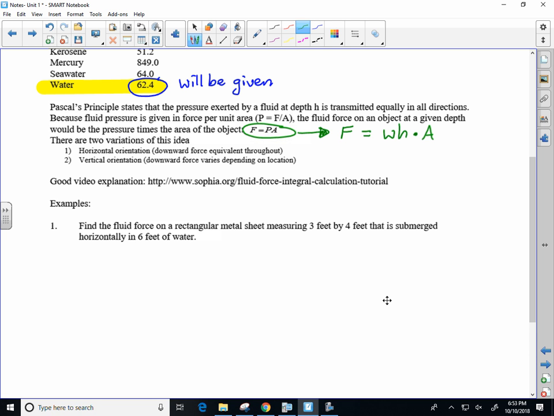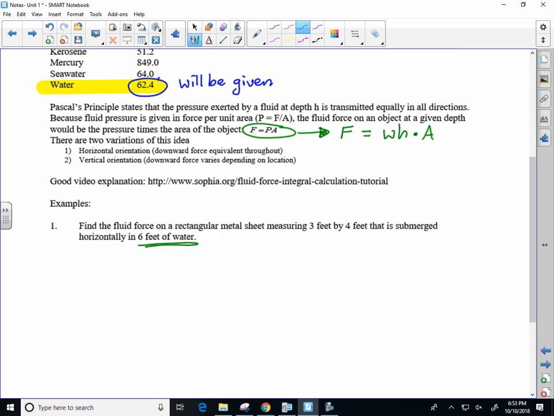Anyway, different depths have different amounts of pressure associated with them. If you're at a singular depth and all of your body, or whatever the thing you're submerging, is at the same depth, it's being acted on in the same way by the pressures at that depth. Long story short, it's really easy to figure out if it's a horizontally submerged object because it's consistently at the same depth. In this case, 6 feet of water.